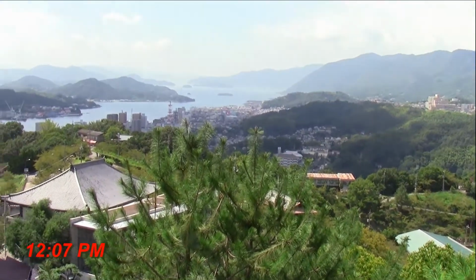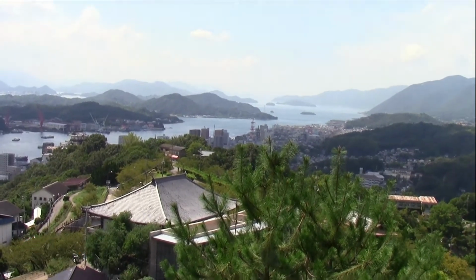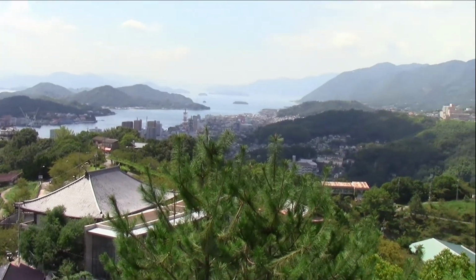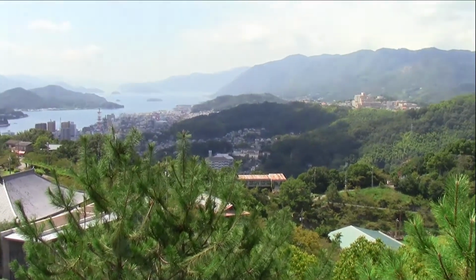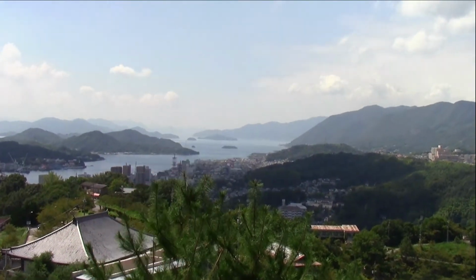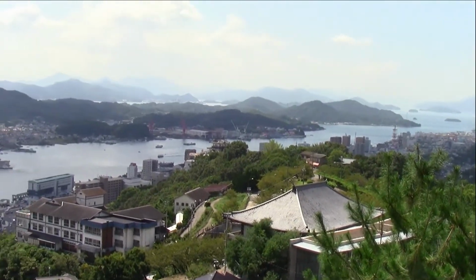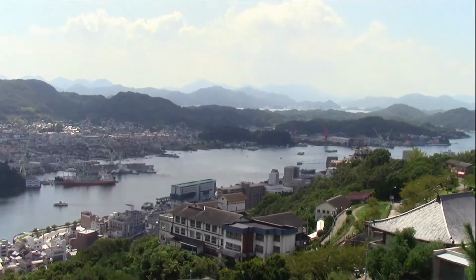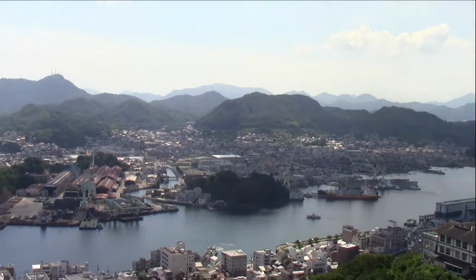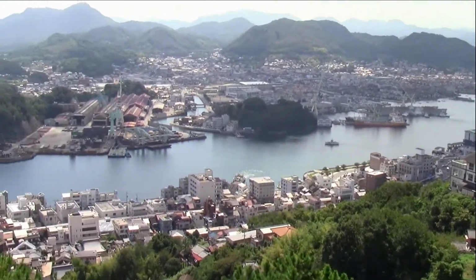Fantastic Airbnb hosts, the Kaiharas, drove me up from Hiroshima to Onomichi. This is the Onomichi lookout, or overlook. Way down the harbor is Shikoku Island. The harbor extends way up, but it's really not a harbor, it's really part of the ocean. That's an island right there, and we're on the mainland of Onomichi.